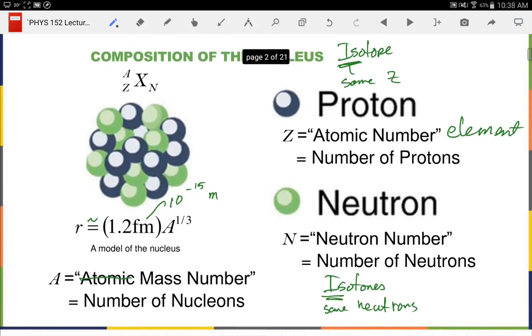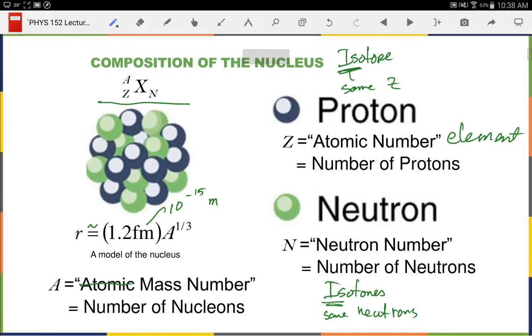And the way we identify a nucleus, I don't like that color. The way we identify a nucleus is by writing it with superscripts and subscripts. Our textbook actually does the subscript N. Every other textbook I've ever seen uses superscript N. But you know what? People never write the N. In fact, you really only need one number to uniquely identify the nucleus if you tell us what the element is.